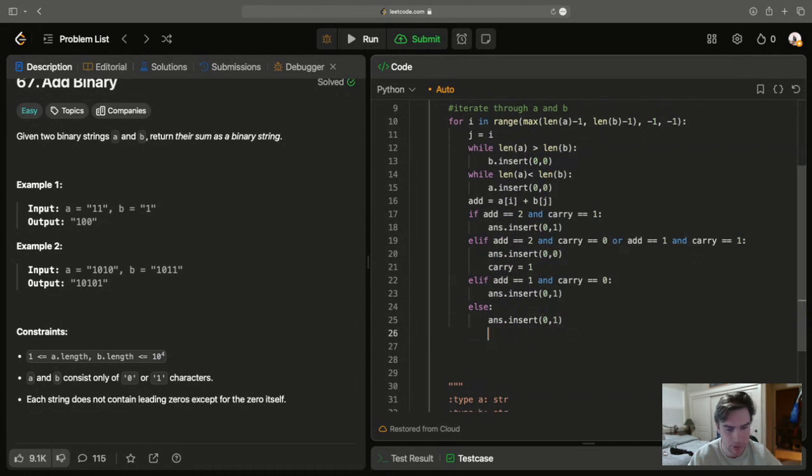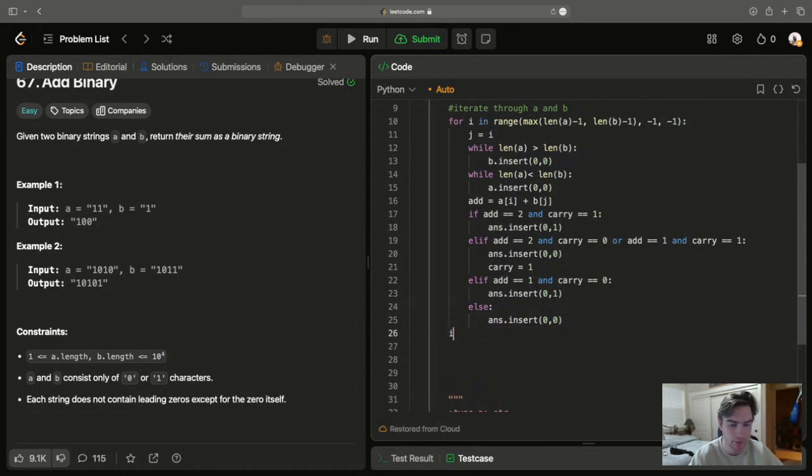So we'll make sure that's, and that is going to be if, yeah, I think that's the same as this one actually. So this one's going to be for if add equals 0. So if both elements equal 0, we're going to do that.